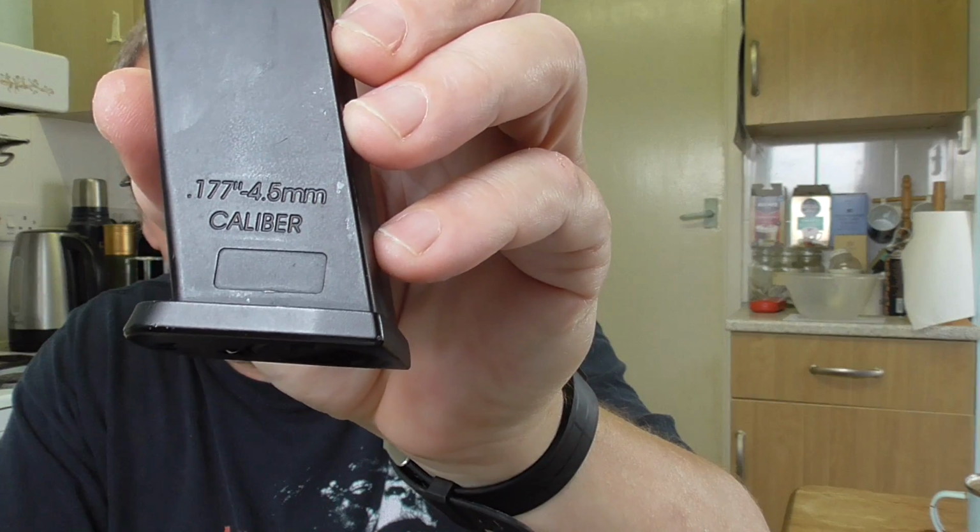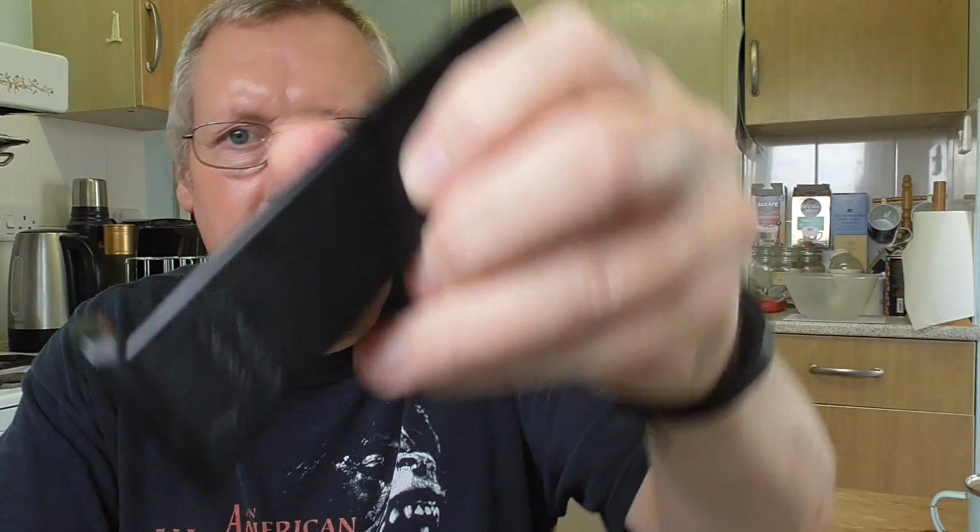So it's a full weight metal magazine. I think it actually weighs 408 grams, so out of the 1,055 gram weight of the whole gun, 408 grams is the magazine weight, so it's a really hefty mag. It's really nice, and it tells you the actual calibre on the side of the magazine as well, just on the one side.